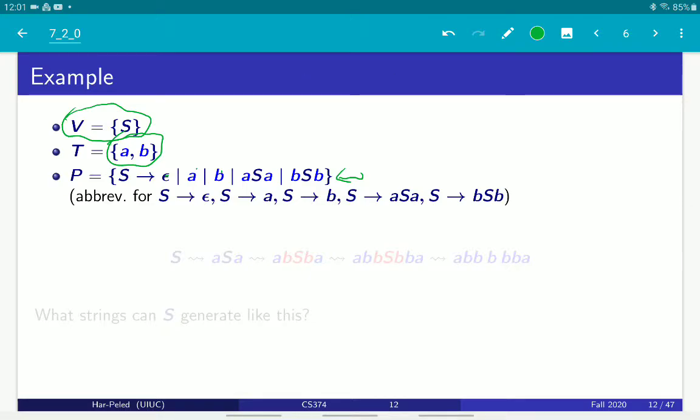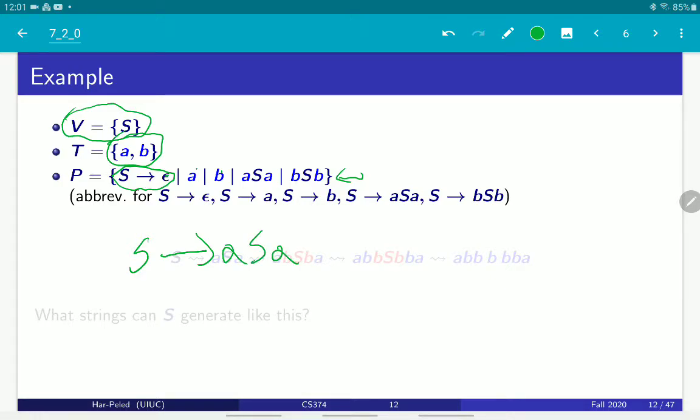And now let's think about what we can do with it. S is the start symbol, so that's what we have initially. And then we ask ourselves, what can we derive from S? We can take the first production and generate epsilon, which is not especially interesting. Similarly, we can generate the string a and the string b. The more interesting thing we can generate is, for example, aSa.